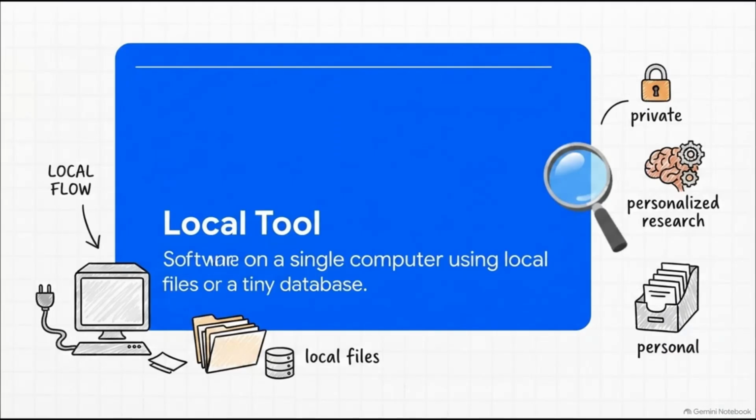Moving to Section 2, the 5 software shapes, mapping the territory of what you can build. So before we jump in and pick an AI tool, we need to ground your wish into a tangible technical reality. We need to map out the 5 basic shapes of software you could build. First up is a local tool. This is the absolute simplest route you can take. It runs right on your own computer, maybe uses a few local files or a tiny little database. It's perfect if you just want a private document sorter or a personal research tool. Honestly, it might never even need a web link or a login.